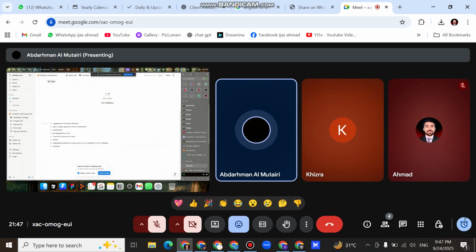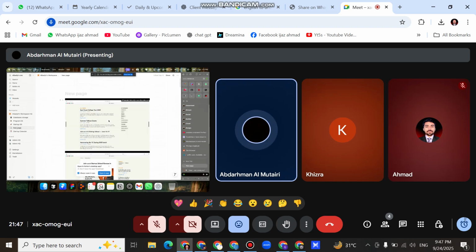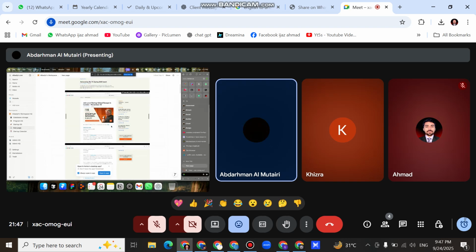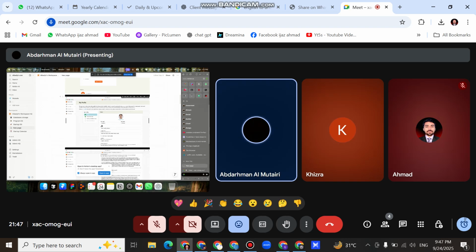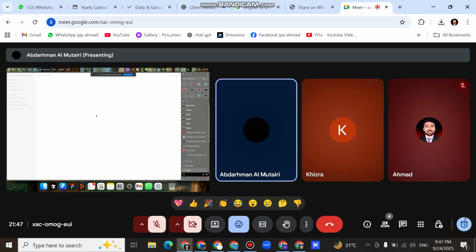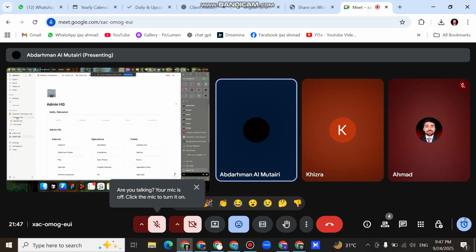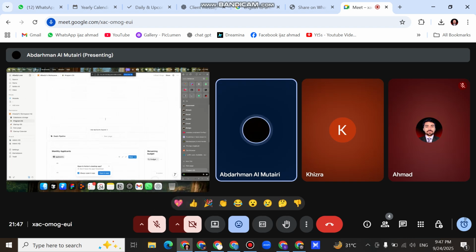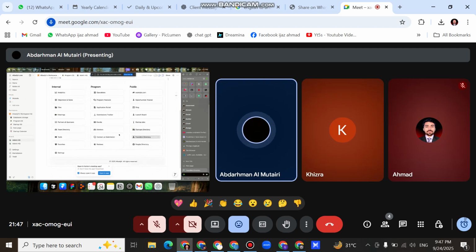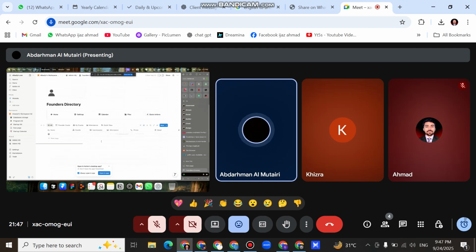And for the second thing, do you see this page? I'm going to give you access, of course, okay? This page has a form to fill. So I want you guys, let me put a new tab. Here, let me show you. In Program OS, every founder has a profile. This is his profile.